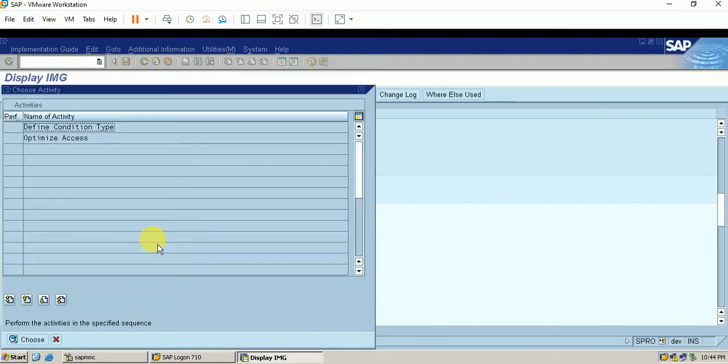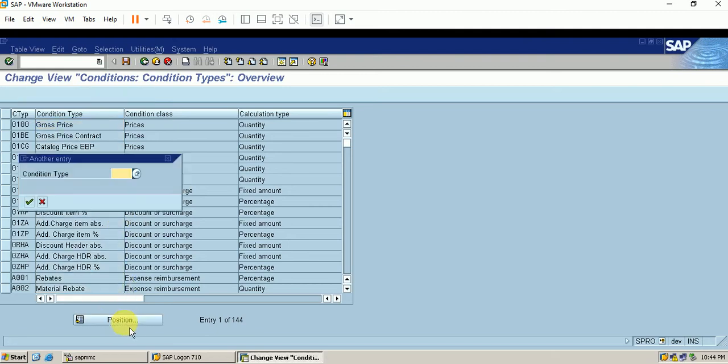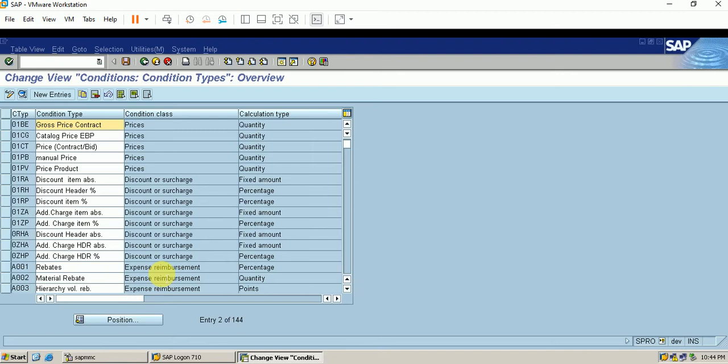The condition type was 01BE. I'll show you what it is. It is available in our SAP. It is a standard condition type provided by SAP. I just give 01BE.